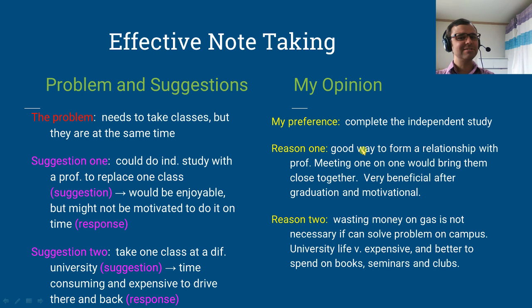Reason 1, it's a good way to form a relationship with the professor. Meeting one-on-one would bring them close together. Very beneficial after graduation and motivational. Reason 2, wasting money on gas is not necessary if he can solve problems on campus. University life is very expensive, and it's better to spend on books, seminars, and clubs.